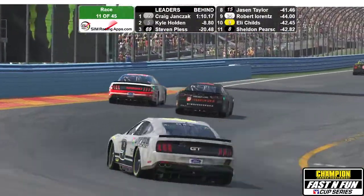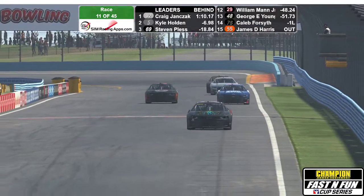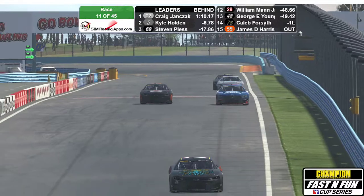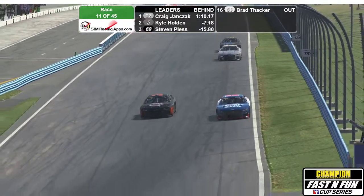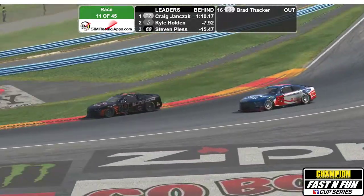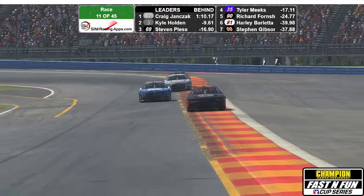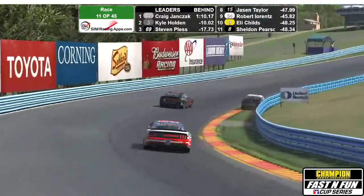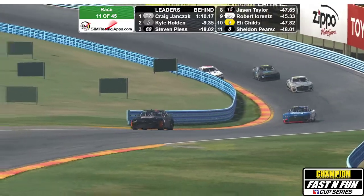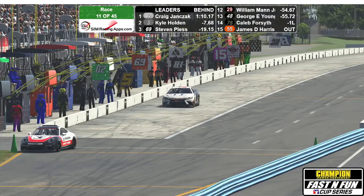Well, I can fully say we've got that and then some, but we also have found ourselves in a very unique little tandem and a little tangle-up, as we have seen some other drivers trying to figure out how tough these cars really are. Those that figured it out quick figured it out best, and that's exactly what the 34 Robert Lawrence is doing here. There's trouble down there though. Looks like the 81 Harley Barletta coming to a dead stop.